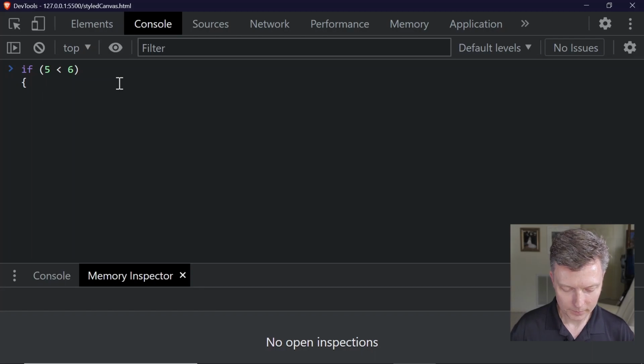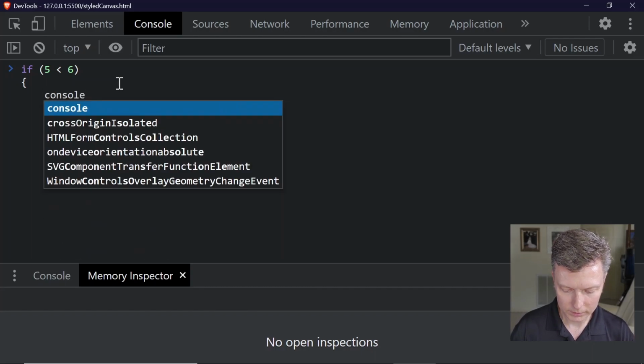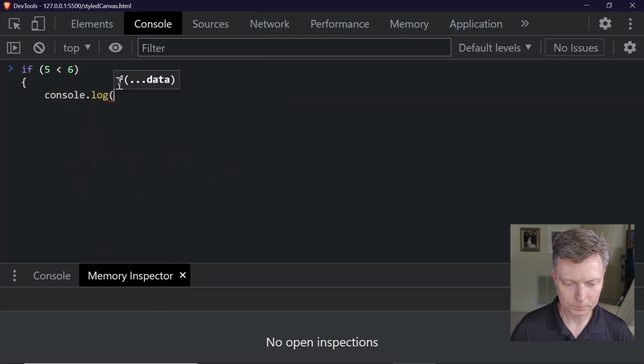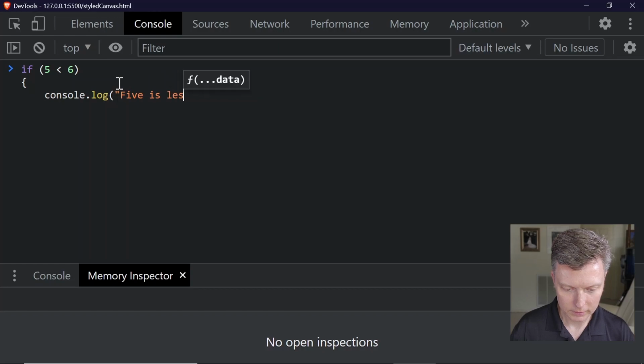So let's try that now. Console.log, opening parenthesis, and then let's do a string. So quotes, 5 is less than 6.